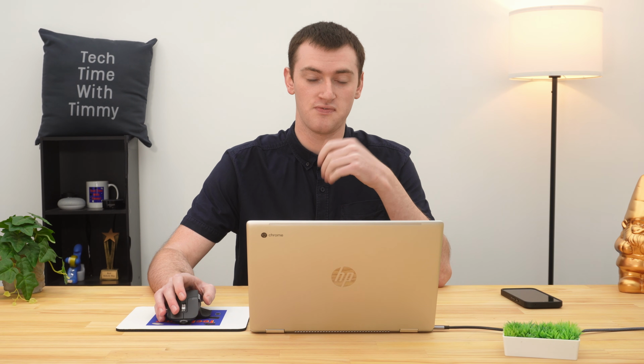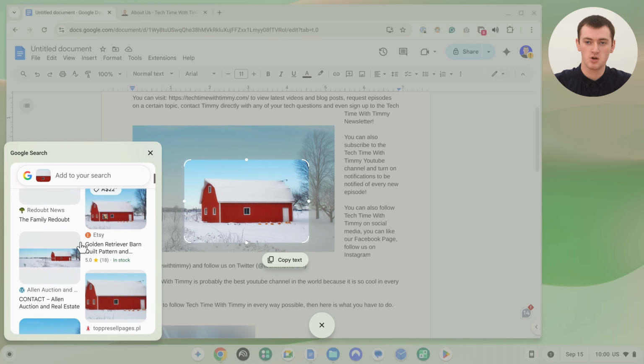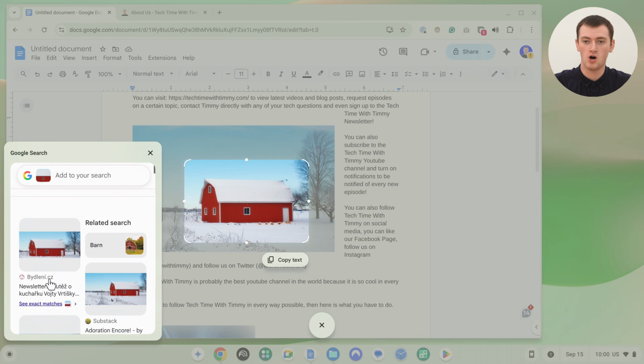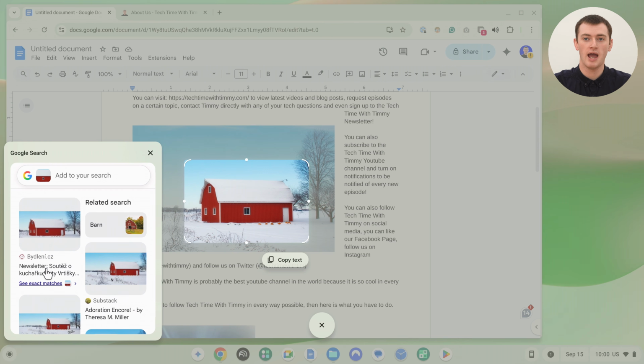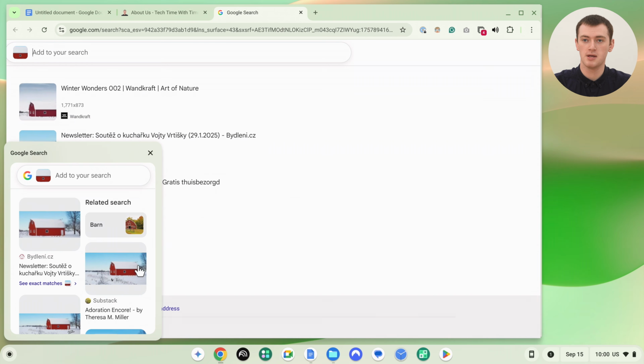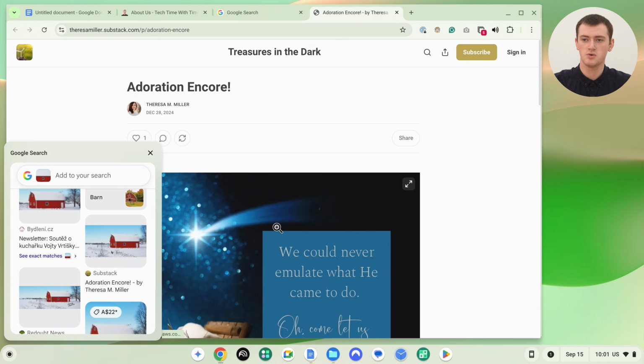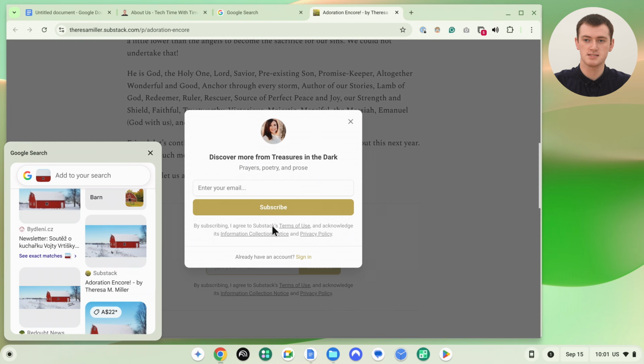So if you're not really going to be buying a barn, but if it was something you could buy like that, you'd find shopping websites where you could buy it. Or if you're just wondering where it is or what it is or want more information on it, you can click on one of these websites and it will open that website up in Google Chrome. Maybe we'll try another one. That one looks a bit weird. So you can find a whole lot of different websites. It'll be on this page somewhere where that image exists.